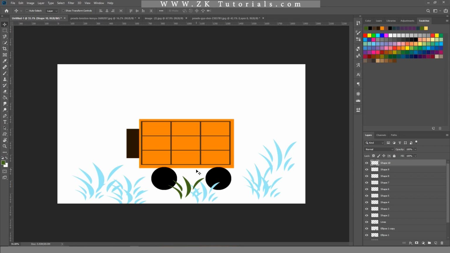So basically, you will use the shape tool more in your drawing and in your painting, when you are going to draw anything or when you are going to make any art of your project. There you will get to know the use of more of this paint bucket tool and the gradient tool and any other tools which are left over. So let's see more tools in another video.